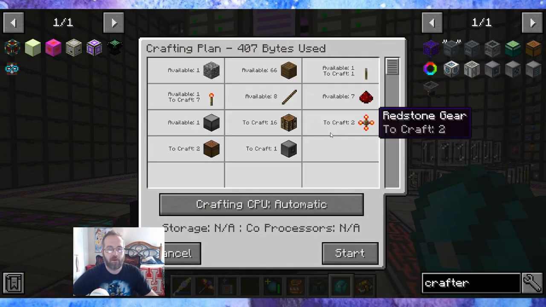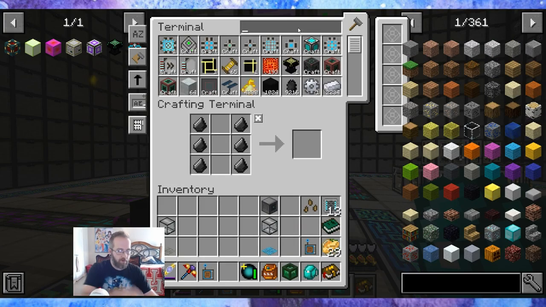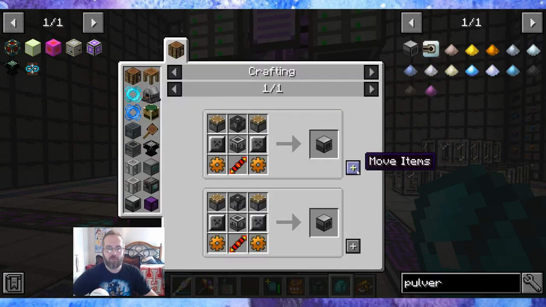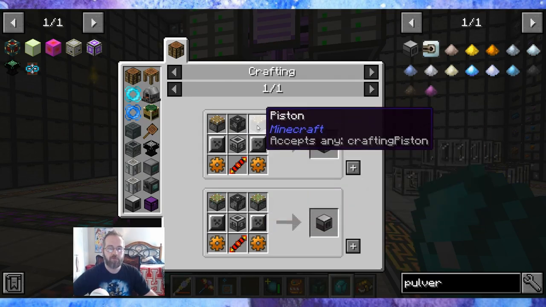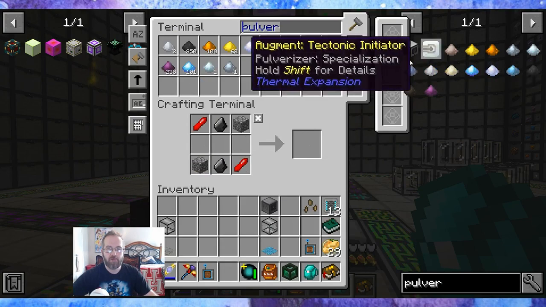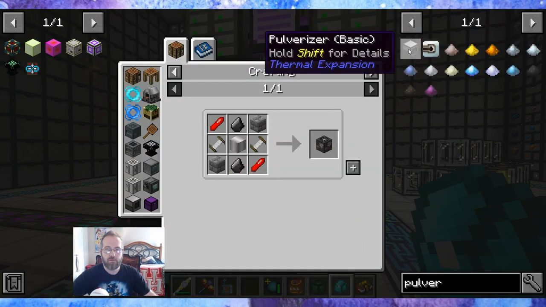Crafter tier 1. We need a crafter for this guy. And then we also need the pulverizer. Like this. And what are we missing? We are missing flint large plates. We are missing pistons, and another crusher. Let's see, can I make a crusher from here? I am missing the basic coils.